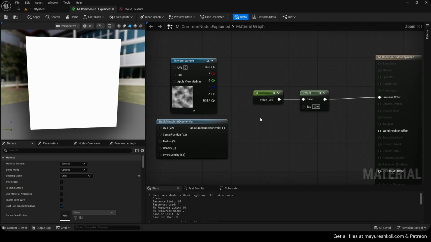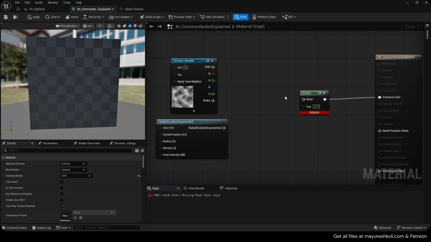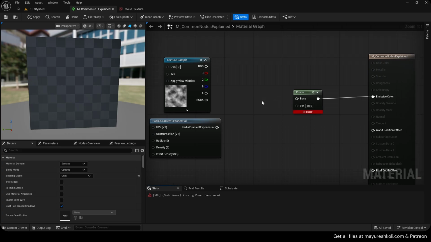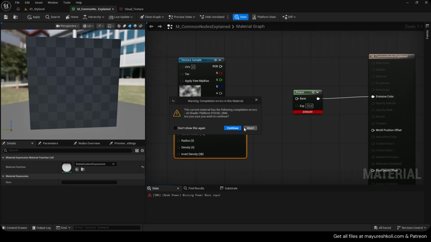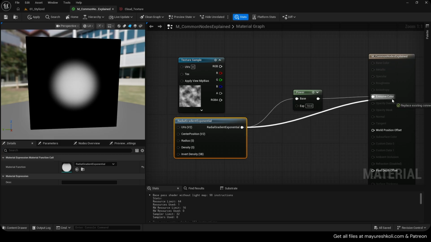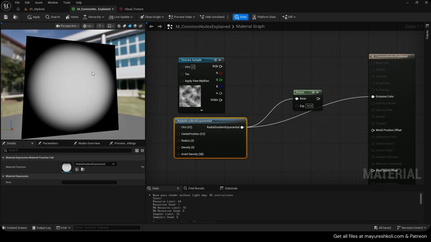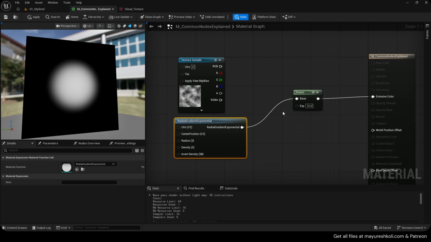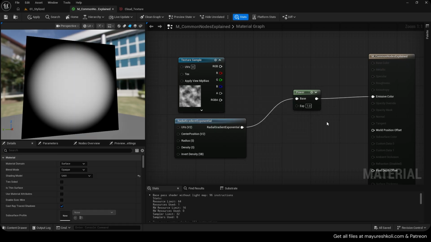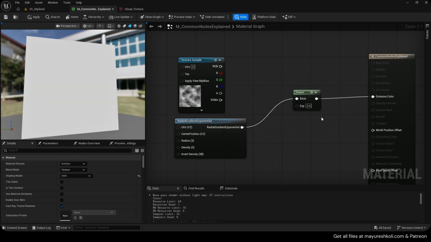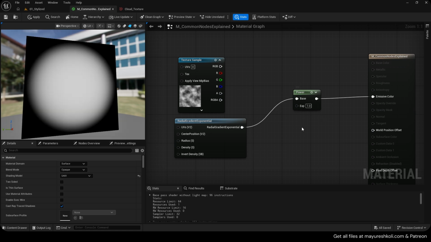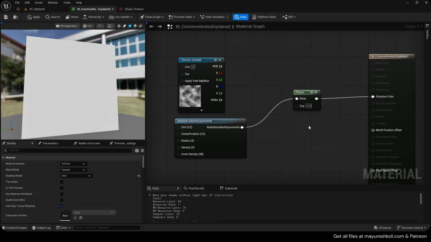Now, why is this node important? Well, it has a very cool feature, its personality, I guess, I don't know what to call it. What this basically means is that if I connect this radial gradient as the base, and if I do 1, it's just going to be no change. If you do 0, anything to the power of 0 is 1. So 5 to the power of 1 is 5, 10 to the power of 1 is 10, because we are just saying there's only 1. But if you do 0, 5 to the power of 0 is 1, 10 to the power of 0 is 1.